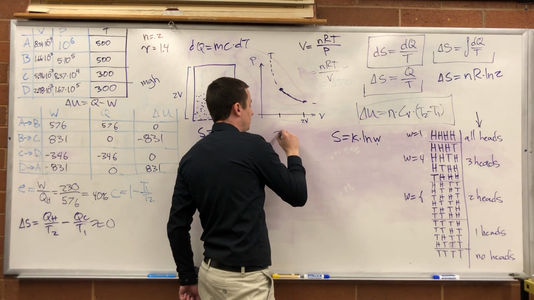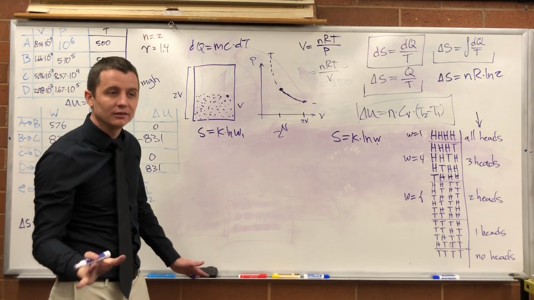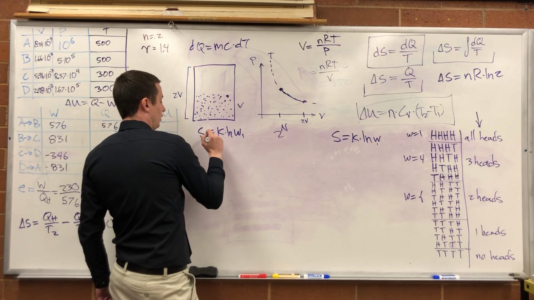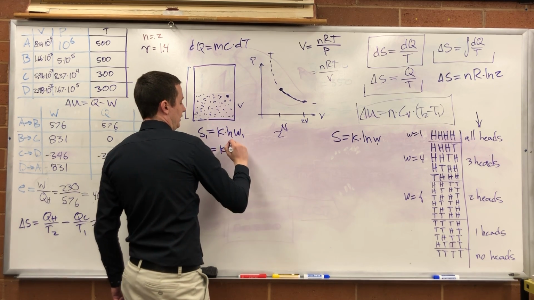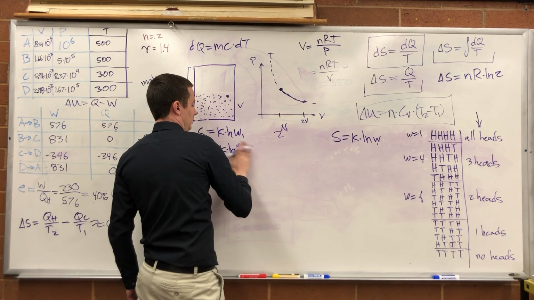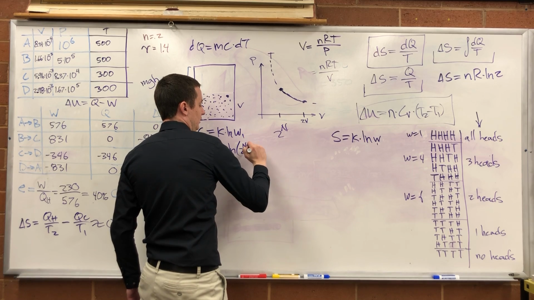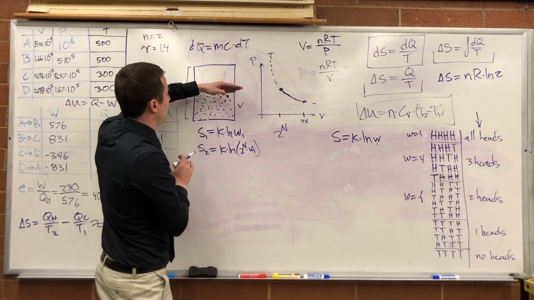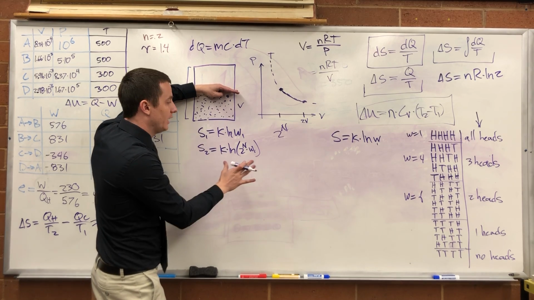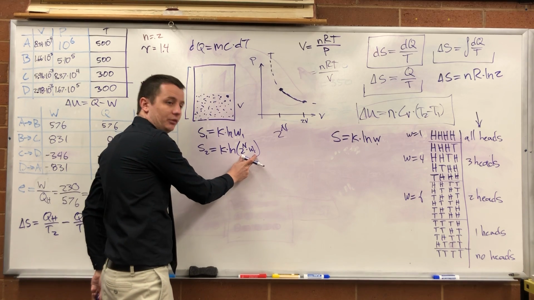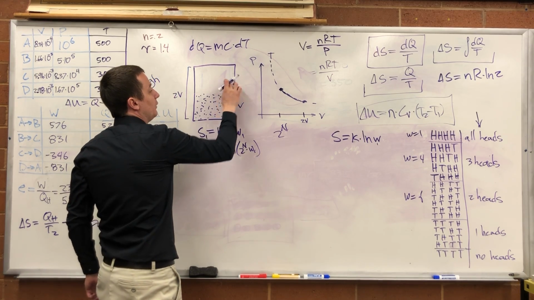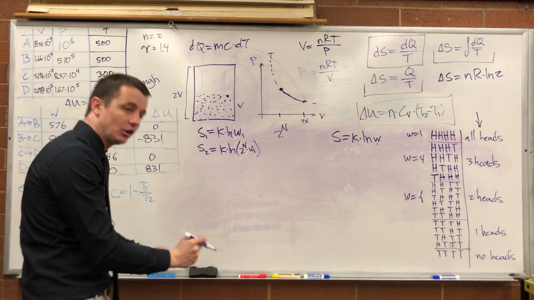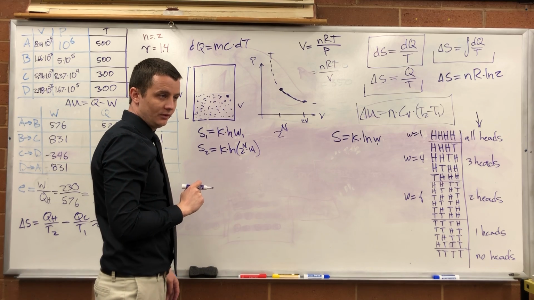We just increased the number of states by 2 to the N, where capital N is the number of molecules in the system. So the new number of microstates is 2 to the N times W1. If we call the first entropy S1, S2 is now equal to k times natural log of, let me use parentheses here so we don't get confused, 2 to the N times W1. Whatever the number of microstates was for our system when the divider was here, once you remove the divider, here's a new number of possible microstates. Because the only thing removing that divider did is double the number of positions each molecule could be in. We doubled the positions the first atom could be in, the second, the third, the fourth, for all N. Does that make sense? Yeah. Okay.